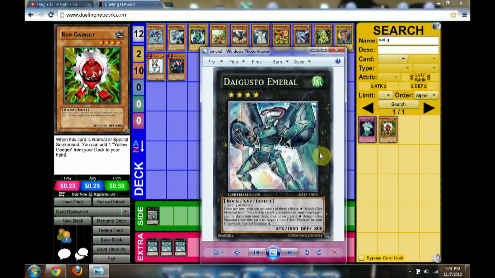This card is going to be coming out in Hidden Arsenal. Oh yeah, before I end this video, I want you guys all to know that this card is coming out in Hidden Arsenal 7, I'm pretty sure. And right now, it is worth a lot of money. It hasn't come out yet, and you can't play it in tournaments. Just to give you guys a heads up for anybody who hasn't heard of this card.